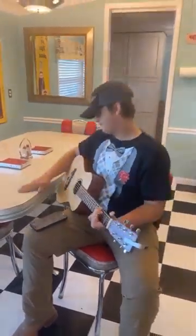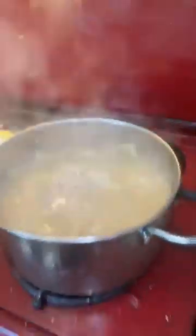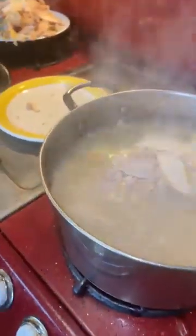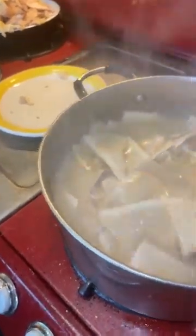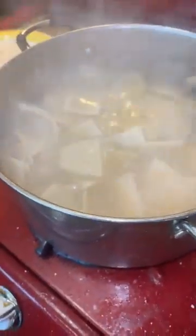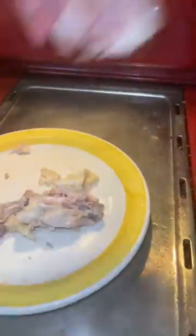All right, let's look at these dumplings. See how we're coming on the dumplings. All right, and we're going to start putting some chicken in here. And here we go. Like I said, I'm going to put some more, but they should be getting pretty close now. There we go. See, I might not should have got the chicken so tender, because it's going to fall all apart and be small pieces after all if we're not careful here. And I'm actually trying to do this kind of one-handed.